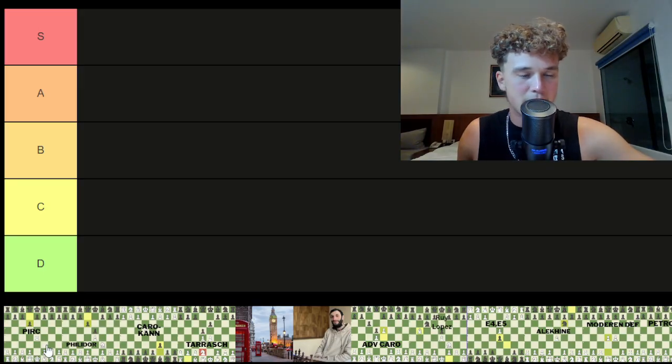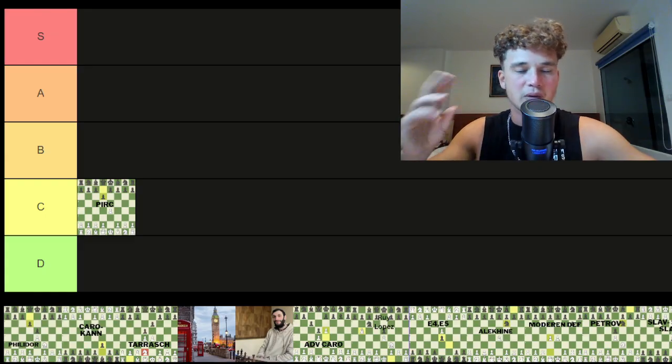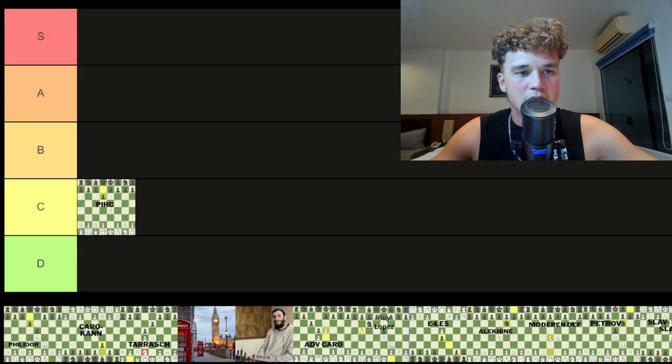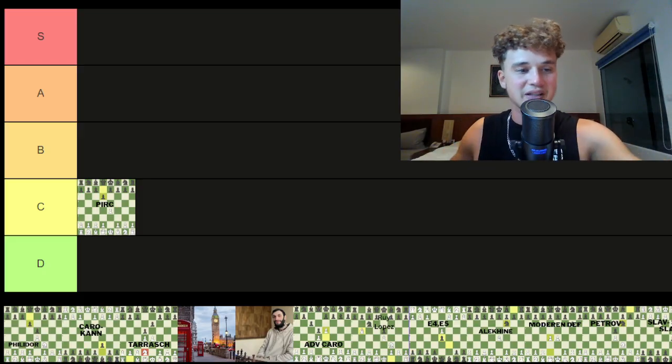First one is the Pirc Defense. Now, for the Pirc Defense, I'm going to go C, and I'm also referring to playing as black. I've never played it as black, but I'm talking about how I played against it as white and my success rate, so I'm going to kind of flip it. I think the Pirc Defense is decent. However, I think it has flaws. It's a bit of a passive opening, and for me, personally, I've had good results against it. I think it can be a nasty opening to play against, especially if black plays well and plays moves like c6. I'm going to give it a C.